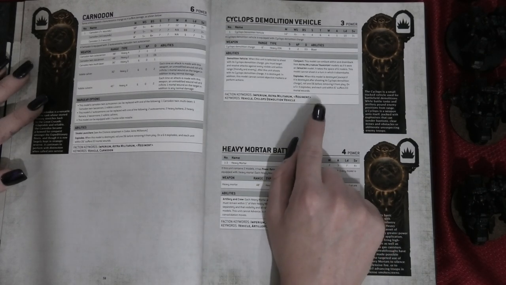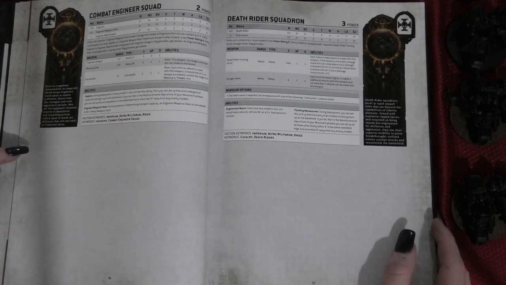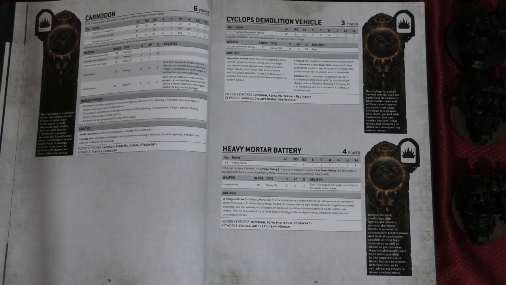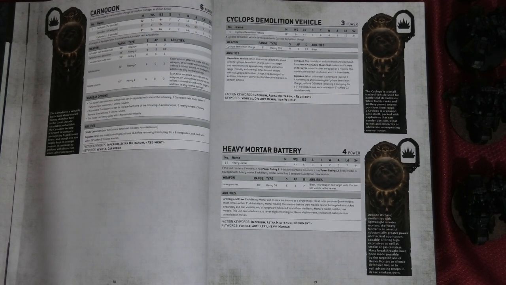The Cyclops demolition vehicle is in here. And keep in mind, there's only very few things that are strictly Krieg, and the horses are unfortunately strictly Krieg. So no more Death Riders for everybody, just Kriegers. Which I guess is cool. It makes their army unique. So I do like that. It's kind of like Space Wolves having Thunderwolf Cavalry, while the other Space Marines don't. It's kind of their thing.